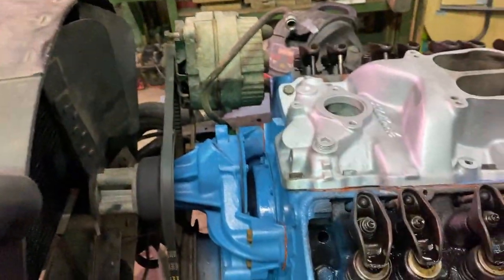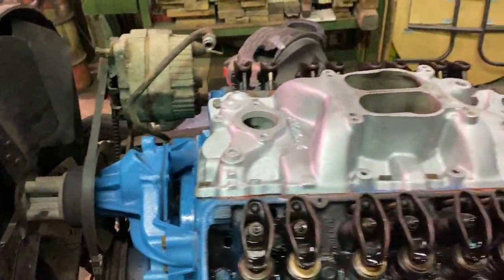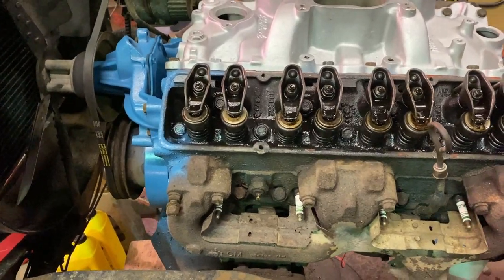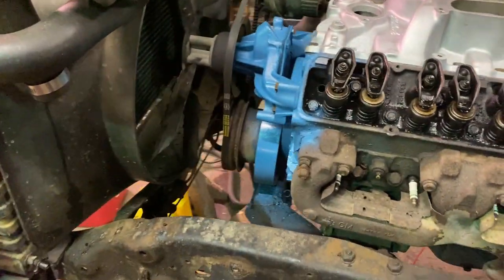My alternator bracket's drying. I'm gonna figure out something for my fuel line for the new Edelbrock carburetor. Probably gonna set the distributor in now. Valve covers, I still gotta do something about. I probably should have painted those already, but oh well, I'm gonna run up front and grab some different valve covers. Those are kind of crusty, although I will clean those up and hold on to those.